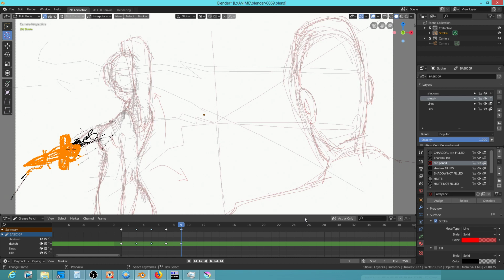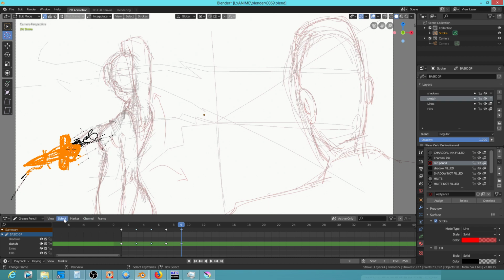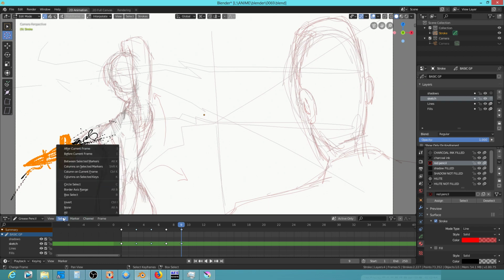In Blender 2.79, I knew how to do it. It was right here on the bar, and it's not anymore. So maybe it's under View. Not sure. So if you know how to do that, folks, you let me know.